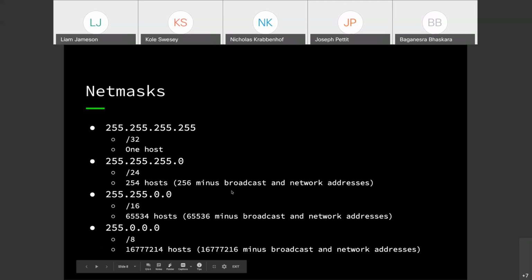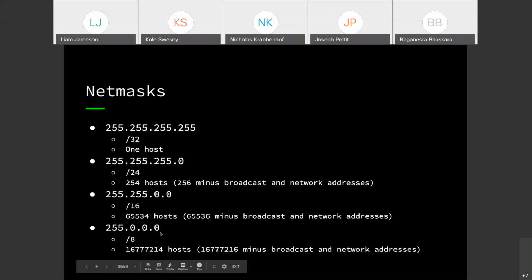So we'll move on to net masks. These are basically how the networks are set up. How IPv4 works is you have the first however many bits dedicated to the network and the last however many bits dedicated to the client. For example, a /8 network can have all of these numbers, from 0 to 255 all the way down.